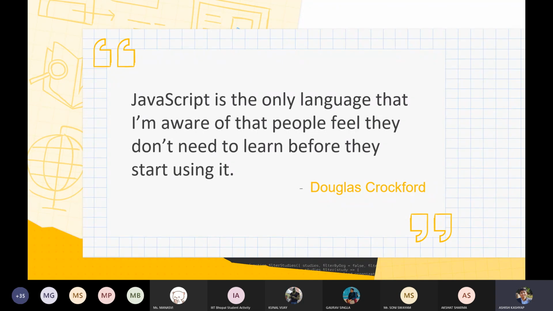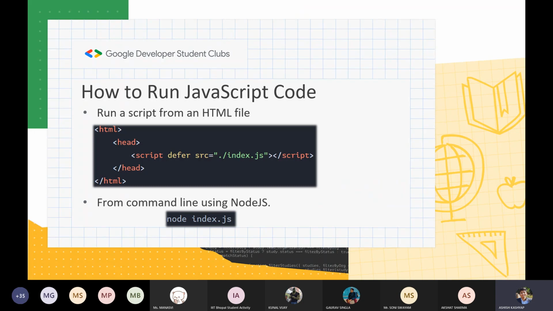And I feel relatable to this quote as well, because when I first started learning, I thought JavaScript is basically the C out of C++ replaced with console.log. I never understood the basics really well initially. That's when I actually found bugs and my website wasn't behaving the way I wanted it to be. That's when I dived deeper and thought of learning it from the start and clearly, right, developing good mental models. So now arises the question about how to run your JavaScript code, right?